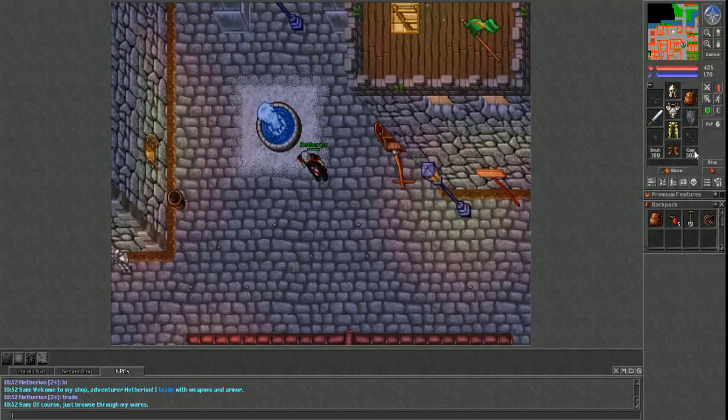Basically, this is how much your character can carry. As a knight, I can carry quite a lot. I'll be showing you my sorcerer later on when I introduce you to the different spells and whatnot, and you'll notice that there's a big difference in capacity. Your soul points, these are mostly for mages, in that in order to make a rune, you need to have soul points. I am not exactly sure. Let's see here.